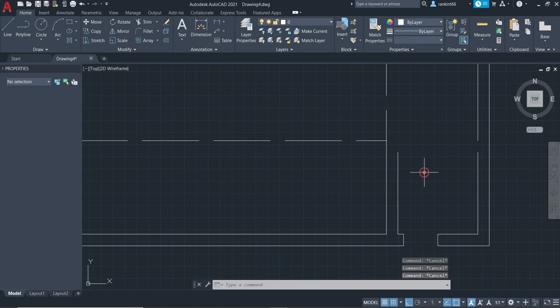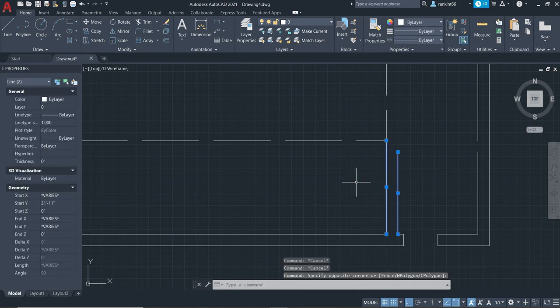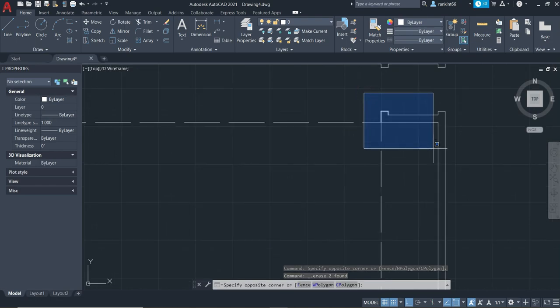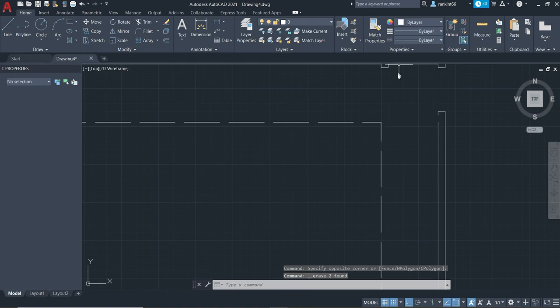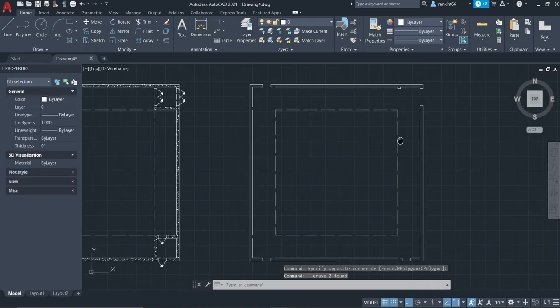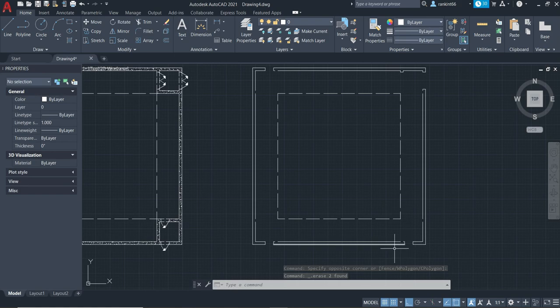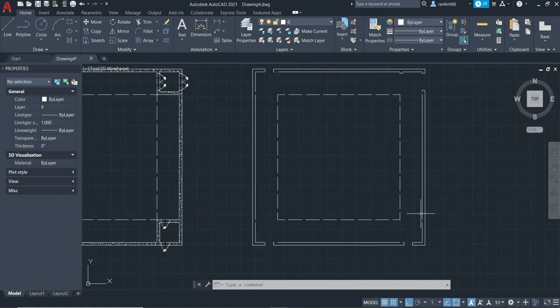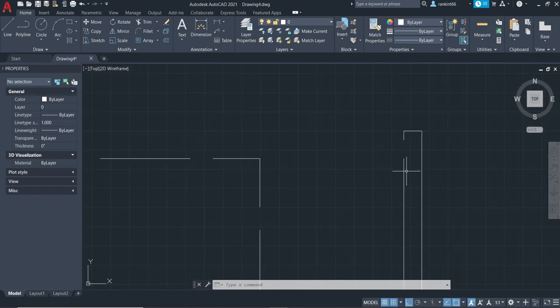Oops, selected too much. Select, delete, delete. So with the exterior portions, you'll note that I have these kind of drawn in the dashes. I want to try and get all of these to be just one set of lines without having too many overlaying, just again to keep this drawing as clean as I can.